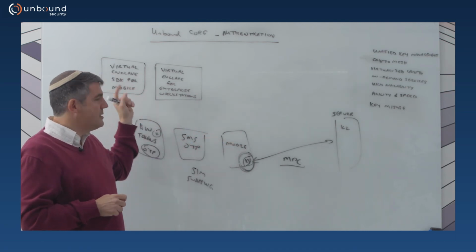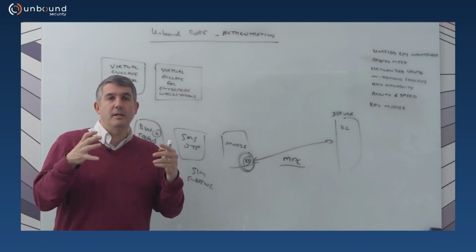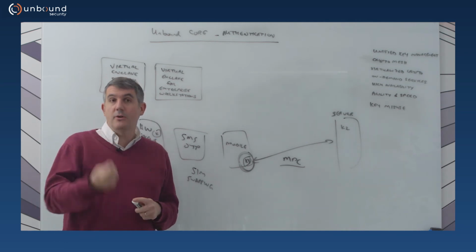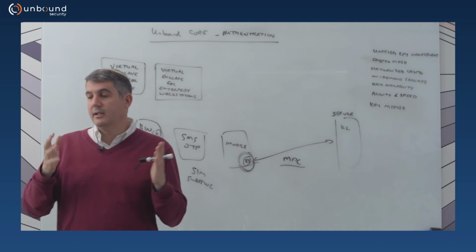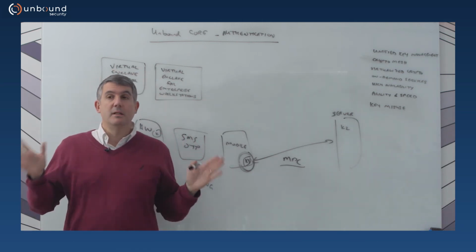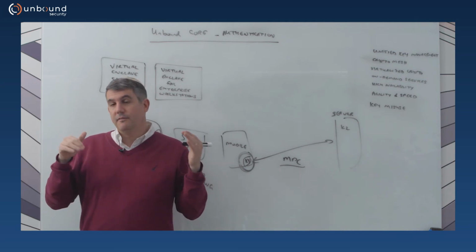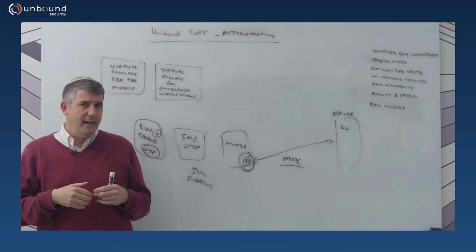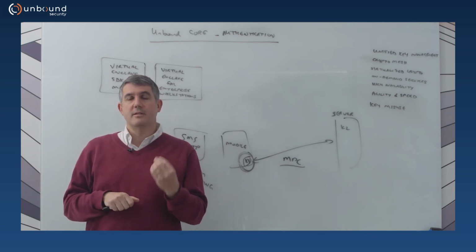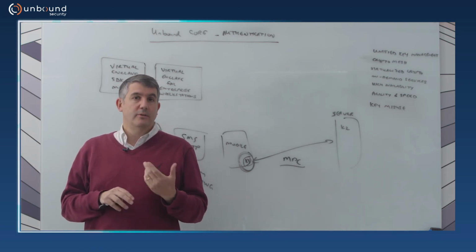But Unbound's Virtual Enclave SDK can be integrated into the mobile app of the organization. And I'll give you a concrete story of one of the larger banks in the world that is using this for millions and millions of users for their banking app. And this is a very powerful story about the benefits that Unbound brings to customers.